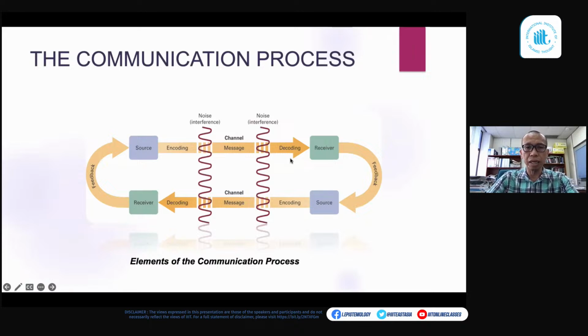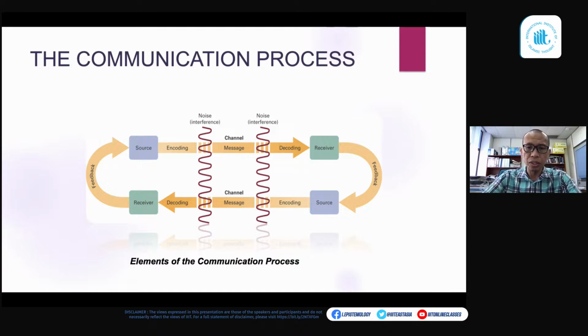But of course, in a real context, both parties in one interaction are acting as source and receiver at the same time. There is no such thing as you being solely the sender and the other party being solely the receiver. Because when you listen to someone talking, your non-verbal cues will give all kinds of messages to the other party. Sometimes when you look at someone frowning after listening to your statement, you might want to change or retract what you have said just now.